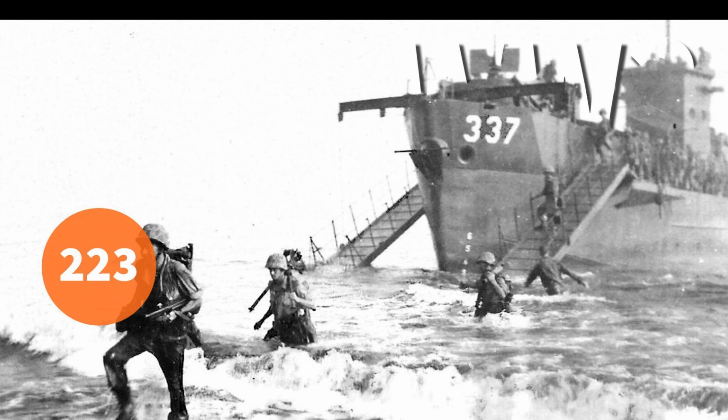There were some major ones, like the LCI 1065 was sunk nearby my grandpa's ship. That one, plumes of smoke going up like a mile in the air. The one that hit my grandpa's ship, the LCI 65, they weren't lucky, but they were kind of lucky at the same time, in that they really just only got clipped.